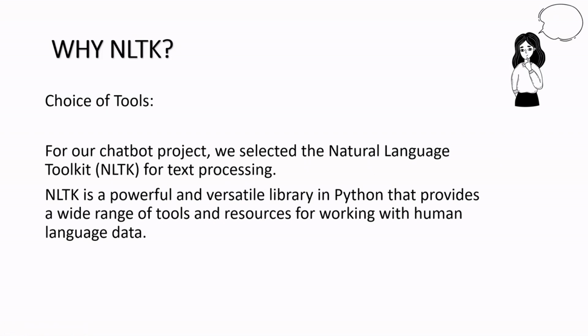For developing the chatbot, we selected the Natural Language Toolkit as our tool for text processing. Because the Natural Language Toolkit is a powerful and versatile library in Python that provides us a wide range of tools and resources for working with human language data. It also has libraries that are essential for natural language processing functionalities, making it suitable for a chatbot that needs to understand and generate human language. The main reason is that the Natural Language Toolkit is open source, so we can use it freely and it is available every time.